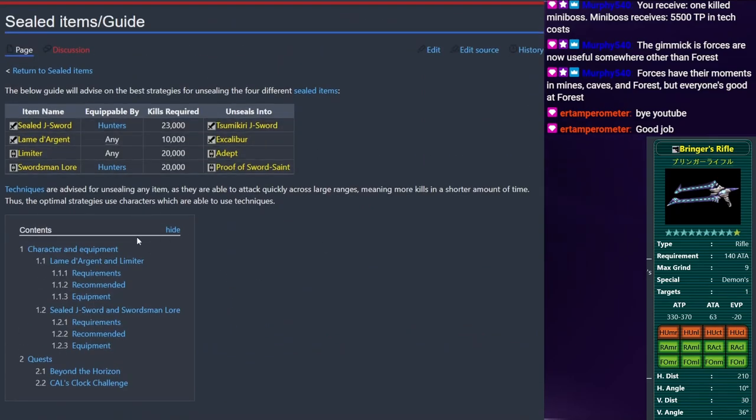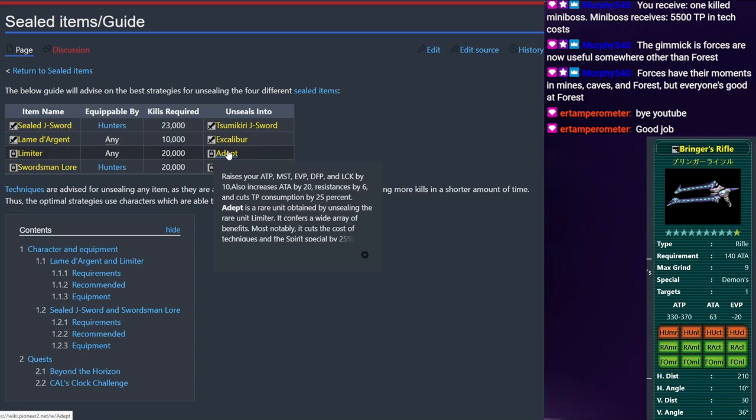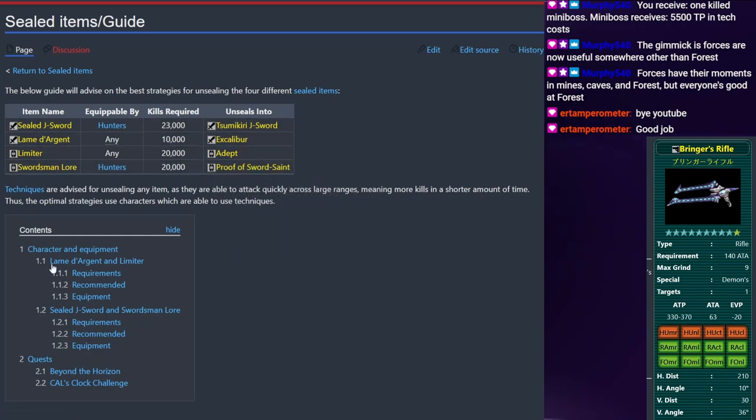So anyway, just be aware that these exist, and in order for them to become their super form, so for example, Limiter will reduce all your stats, and then Adept becomes this absolute god unit that raises basically everything, especially ATA and cuts TP consumption. Like, these items can get really, really, really upgraded if you get the kills.